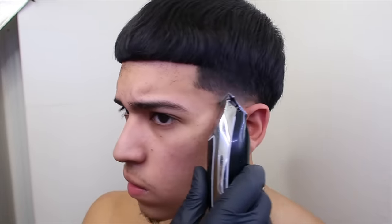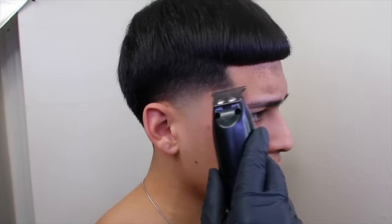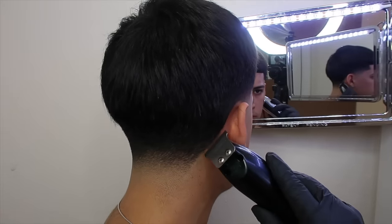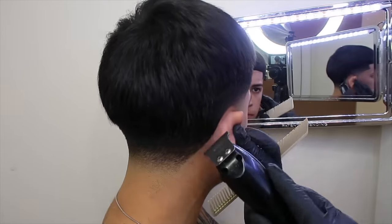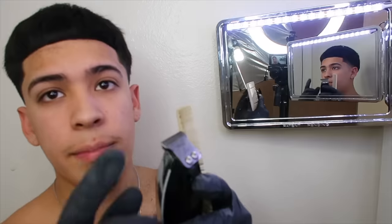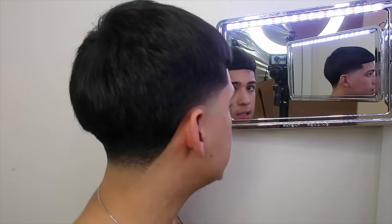Cups with the C cups. You're gonna use the corners like a pencil. Basically it right there. Oh yeah, so basically, you're just gonna tap and go. I'm only using the corners for that. That's about it right there.